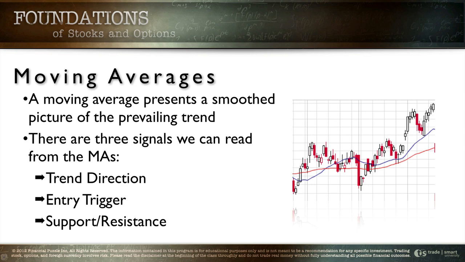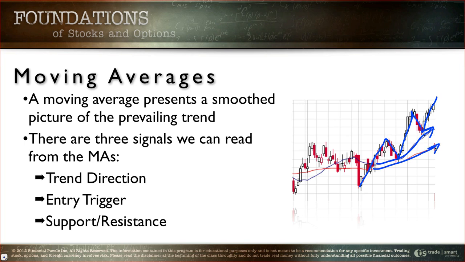But as a quick review here, let me give you just a quick reminder of all the moving average discussion we talked about. We discussed how moving averages represent a smoothed picture of the prevailing trend. So if you take a look at this picture over here on the right side, obviously the trend here is in an upward direction, but the stock is doing something like that. Well, the averages don't do the ups and the downs. Instead, the averages smooth it out, and you just see the nice little slow moving trend that goes through here.